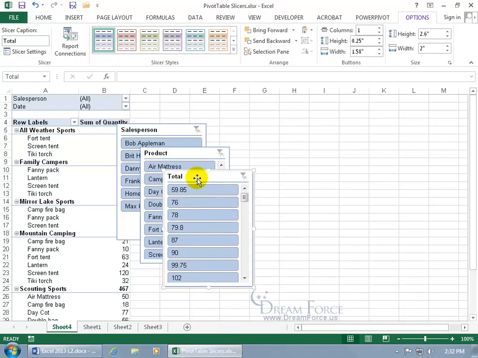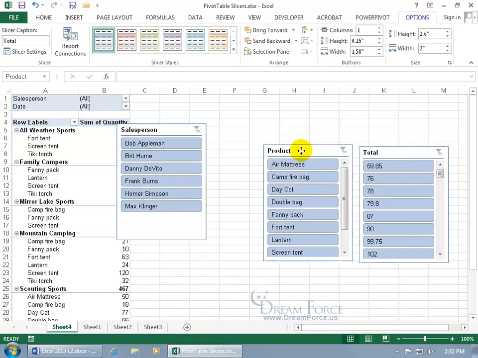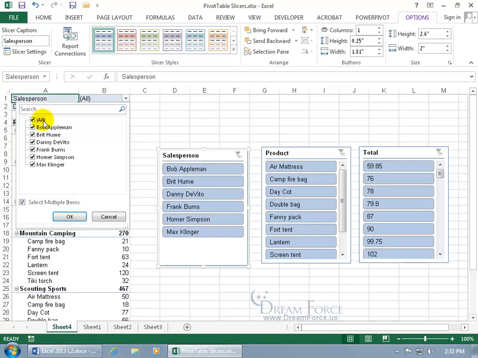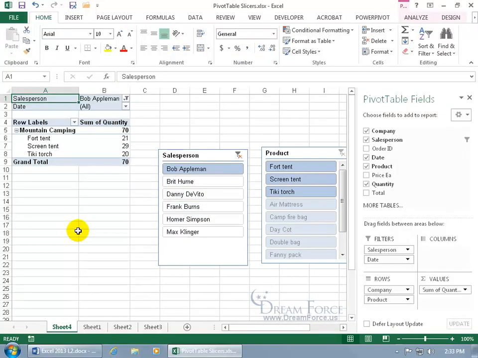Now I'm going to organize these by hovering over the title bar of each slicer until I can see a four-way arrow, then click and drag it over to not have them stacked. That doesn't mean that you still can't filter the old school way, which is coming over here in the pivot table, clicking on the drop-down arrow, unchecking, and then checking what you want to filter in and clicking OK. That works. But keep in mind that these slicers are connected to that pivot table. So what you filter there, it'll display the results of it also over in these slicers.